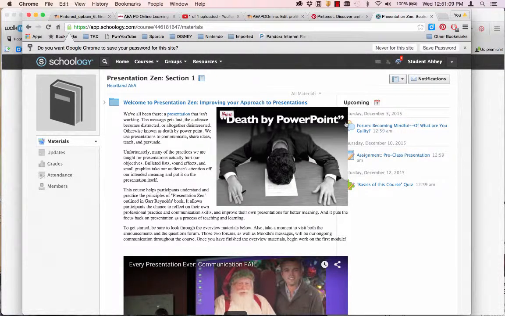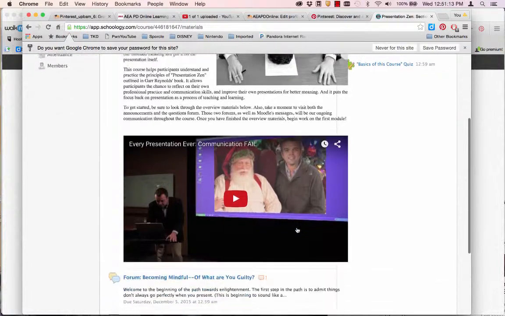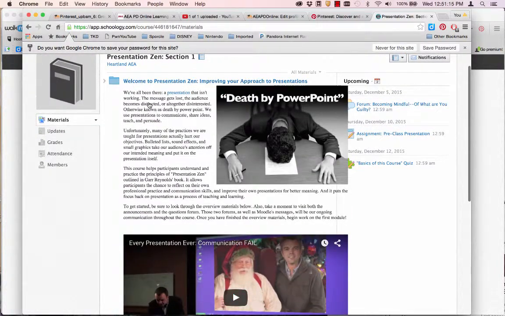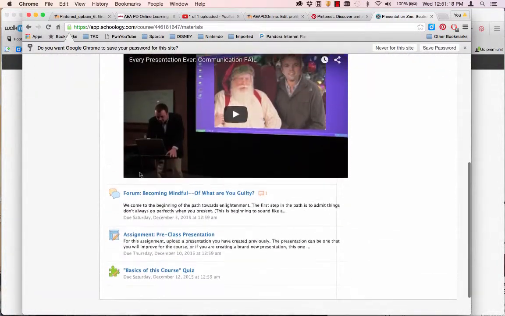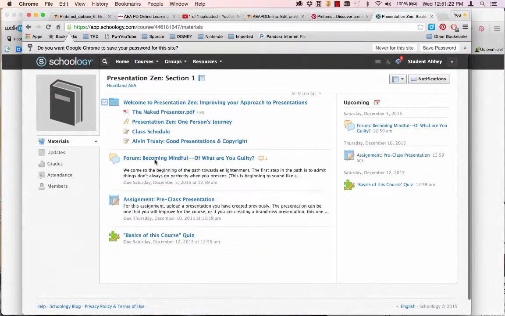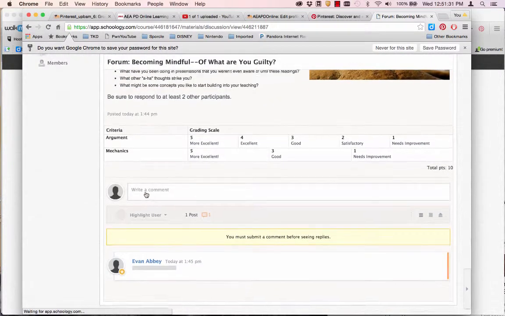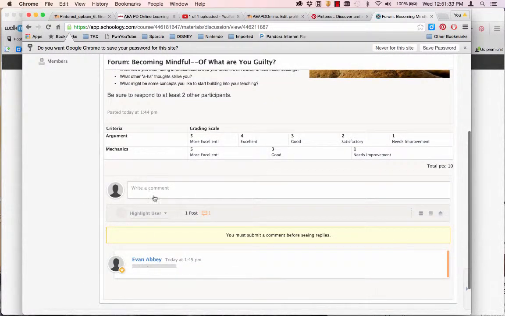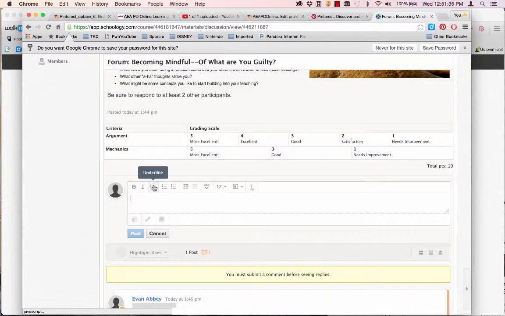Here's one of those issues of the overlap. I might want to resize that video so it doesn't do that. Okay, and then I can go back in here and click on the individual items. And I can pull up those items up here if I'd like and click on those. If I go into the forum, for example, we had it set up so that you couldn't see other people's answers until you posted.